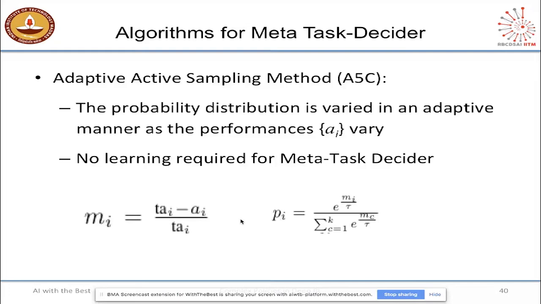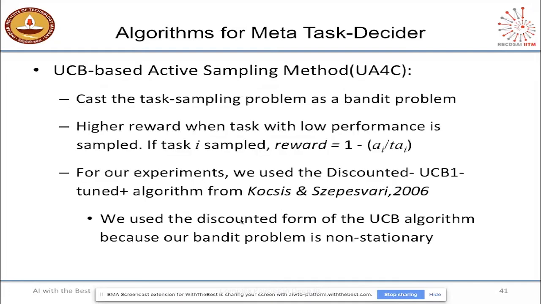And the second approach that we did was to treat the task sampling problem as a bandit problem, right? And where the reward for the bandit, right? So each action here in the bandit is a task that you're going to perform. And if you pick task I, then the reward for that task I is essentially the relative performance of the task. So if the relative performance is very good, then the rewards are going to be less. And if the relative performance is poor, the rewards are going to be high. And the goal here is now to pick actions or tasks on which your relative performance is really bad, right?